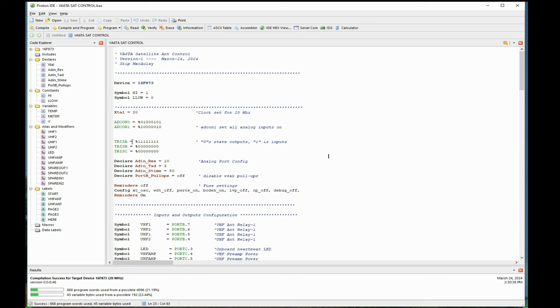I want to make port A all inputs, so I'll say number 1 for each pin. To me, in my mind, 1 looks like an I for input. TRIS B, I want to be all outputs, so they are all zeros. There's one for each pin here. So all zeros are O's for outputs. It's just easy to understand.